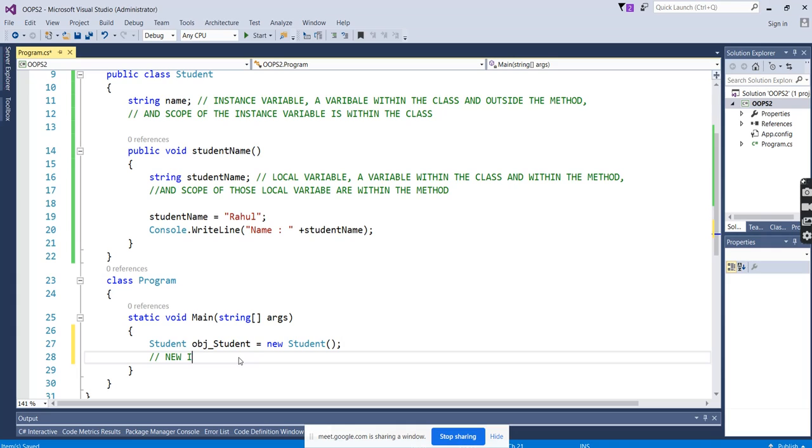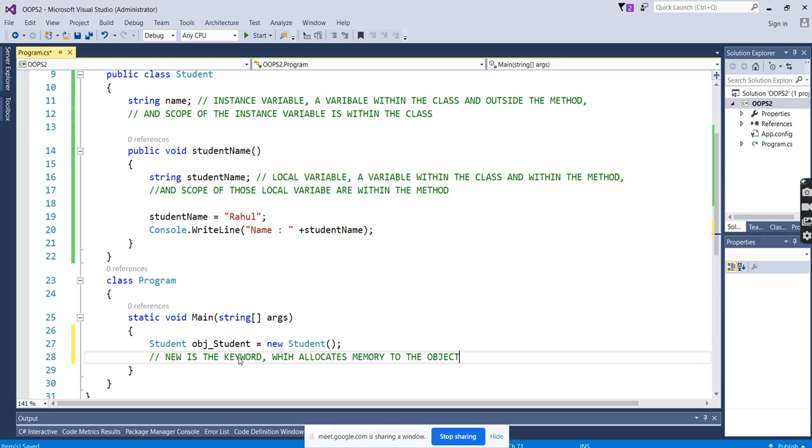New is the keyword which allocates memory to the object when it hits the new keyword at compile time.